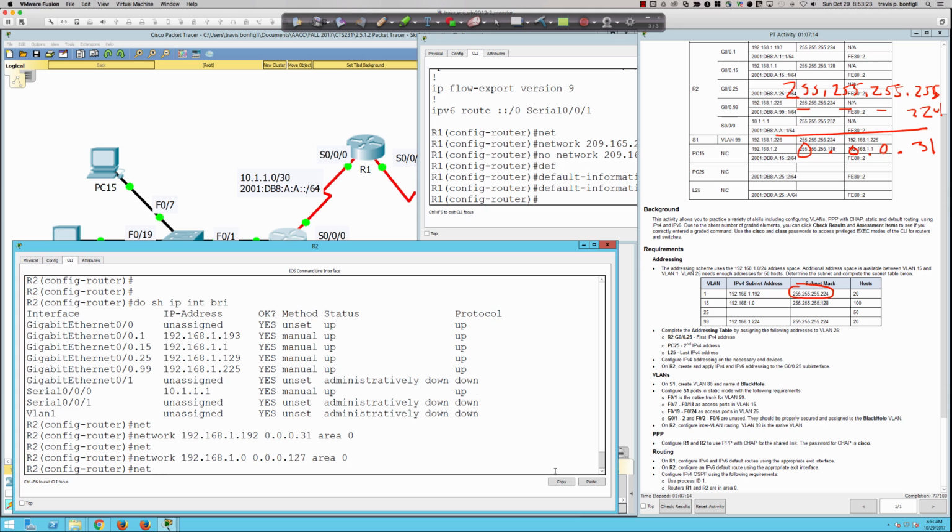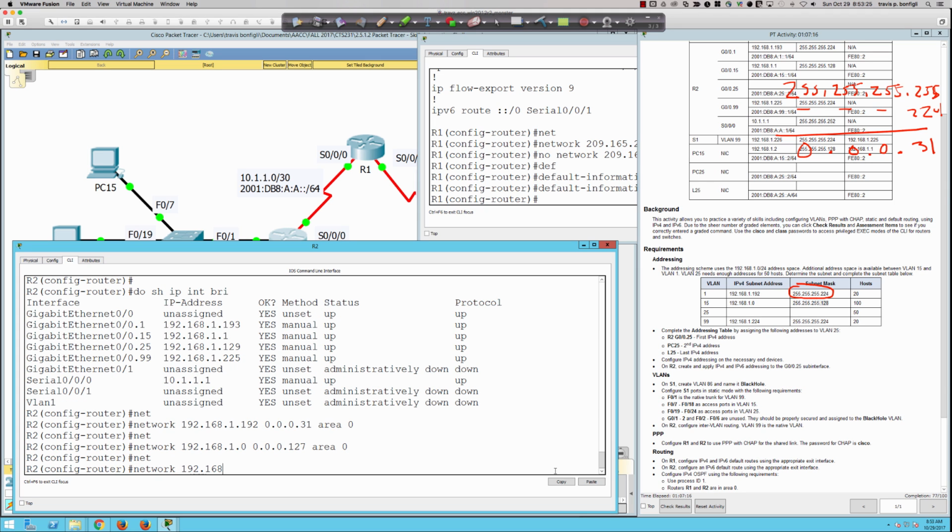Now we're going to do VLAN 25, right, which was 192.168.1.128, right? Remember, we had worked that out to .128, and I've got that written over here on the side. And the subnet mask was a /26. We borrowed 2 of the host bits and flipped them to network bits.